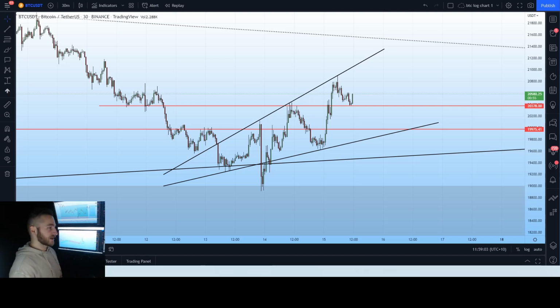Okay guys, so Bitcoin has formed an ascending broadening wedge. Now this pattern is a bearish pattern. We're going to be talking about this in a little bit more detail today, running through a short-term technical analysis and a market analysis, discussing what actually needs to happen for us to flip here. Can we go lower? All that cool kind of stuff, and running through a larger time frame technical analysis.